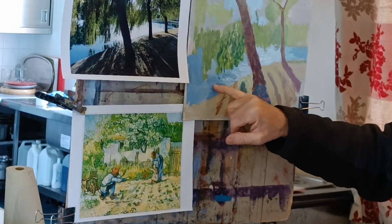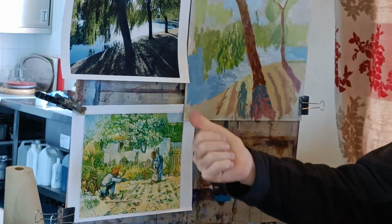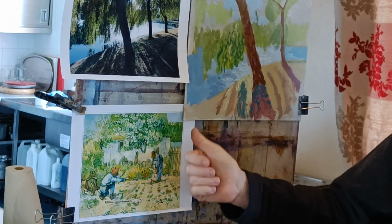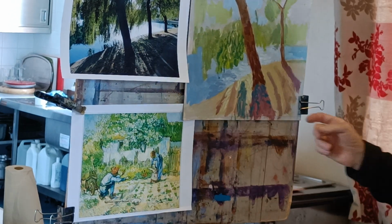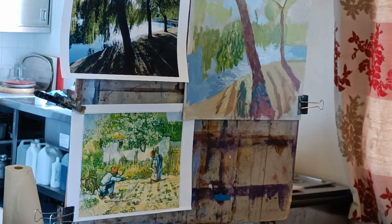So what I've done so far, I'm just using acrylics because they're nice and straightforward. I thought acrylics would lend themselves because although he painted in oils, they're very distinct paint marks. I've done a bit of underpainting, and I haven't particularly researched his techniques. There will be information in some of these books here on their techniques.